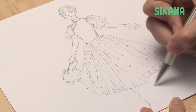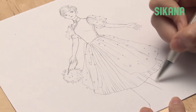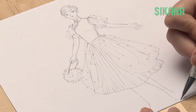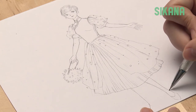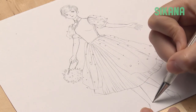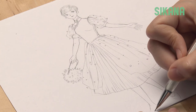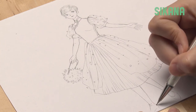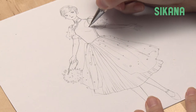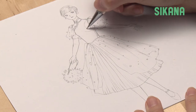Now, draw the legs. If you want to add some detail to the top portion of the dress, you can find different types of patterns for Chinese dresses.